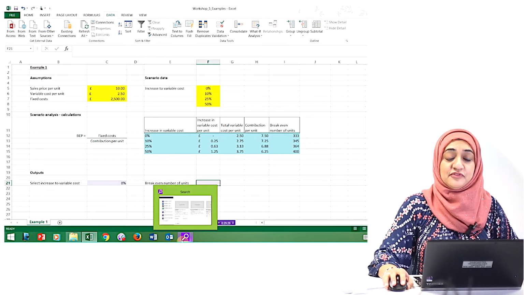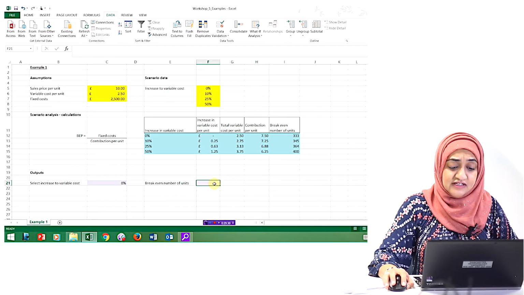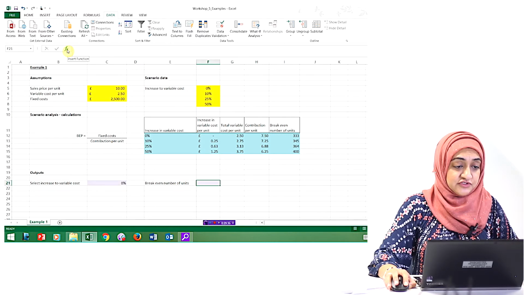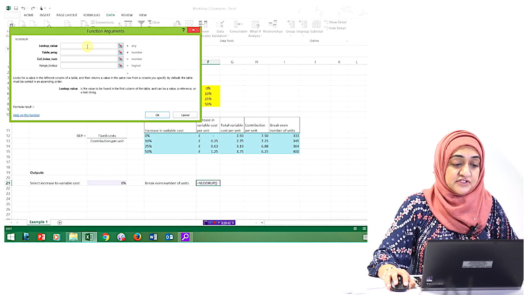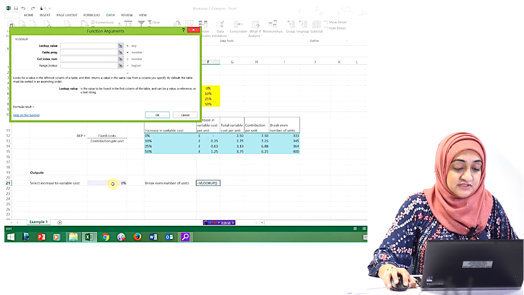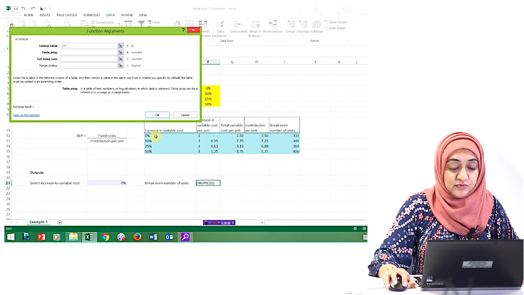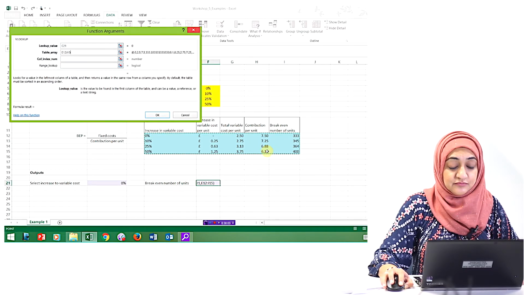Now we're going to do the last part of the VLOOKUP. Click in the cell where I want my answer to appear, go up to the insert function, and it brings up by default this dialog box. Select VLOOKUP and OK, and we've got these 4 boxes that we need to complete. First one is saying where do we want it to look up the particular value? Well, we want it to be in C21. So it's going to search in C21, and then it's saying, I'm going to find what you've selected in here, but where do I want it to search? Well, we want it to search in this entire table.